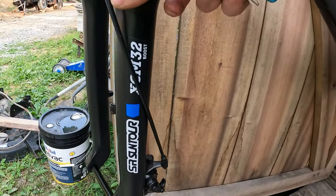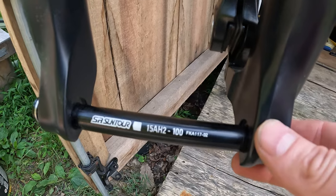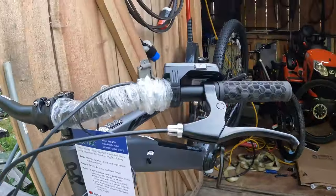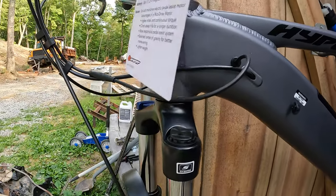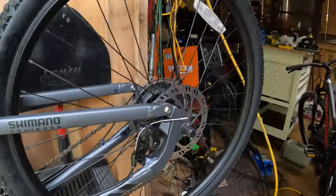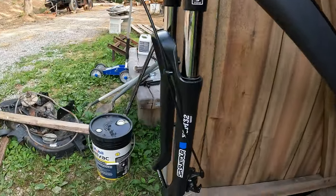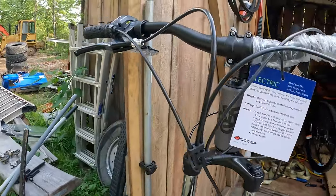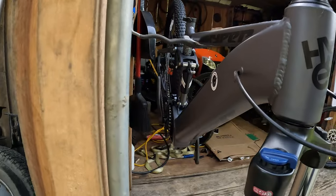Got an XM32 front fork. Here's the front axle. So, looks nice. I don't think that's a tapered head tube though. Looks like a straight steer. Yeah, looks pretty nice. Like I say, I'm excited to test it out. I'm gonna get it all set up, and we'll throw the front wheel on, charge the battery up, and give this thing a test. I believe it'll be all right.